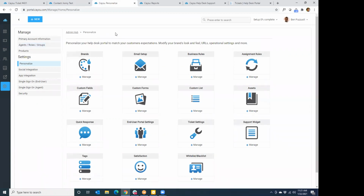Groups is kind of like a department, so it's an important concept. A group is basically a collection of one or many agents. An agent can also belong to one or many groups as well. The concept of a group is multifaceted. One is for permissions. Keep in mind that you can permission agents to only see a set of tickets, and that includes multiple brands. Another use of groups could be that you have HR tickets and finance tickets coming in, for example. If you don't want HR seeing finance and vice versa, that's permissioned.